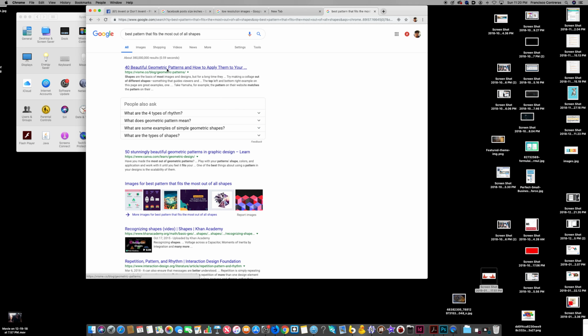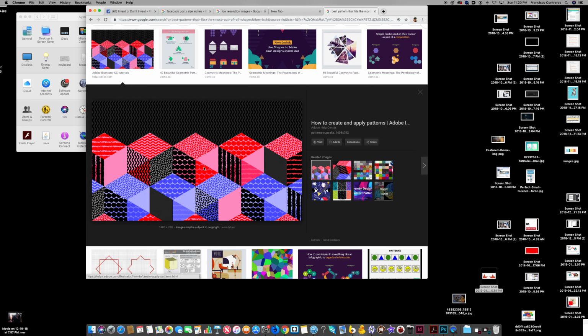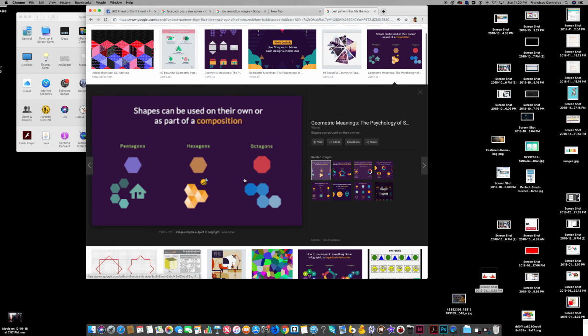Geometric patterns and how to apply them. See, look at this right here. This is what I was kind of talking about, and it's a pentagon, like a B. So maybe that's what should be done. Oh yeah, look at. So now if you have a circle, you won't have these little things that come out like that. You have more of a different type of cut, different pattern.